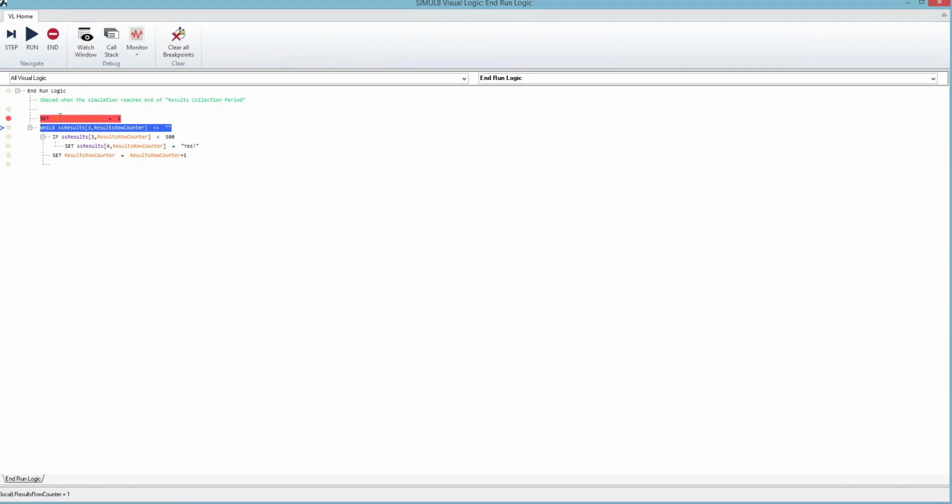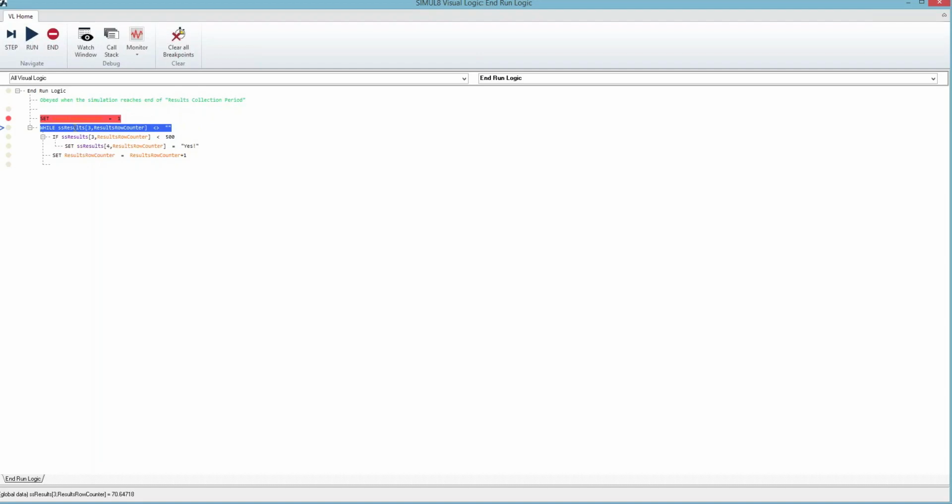You can see that we've triggered that line of visual logic where we were setting results row counter equal to 1. So as I hover over results row counter, you can see that its value is 1. Likewise, I can hover over SS results. I can see that I have a value of 70.64 and some change.